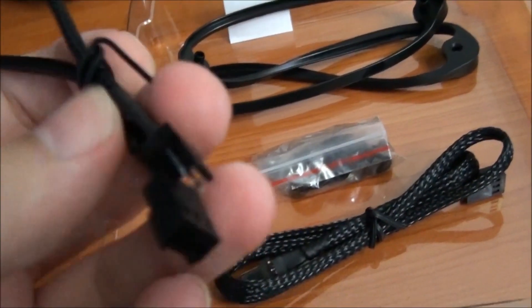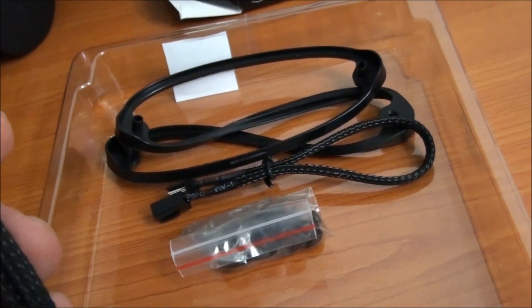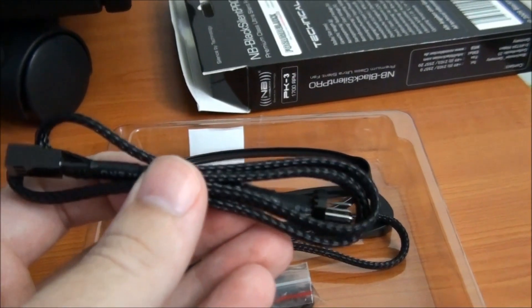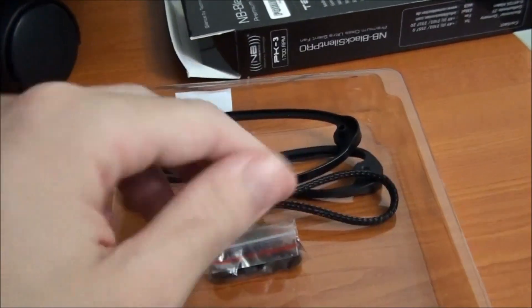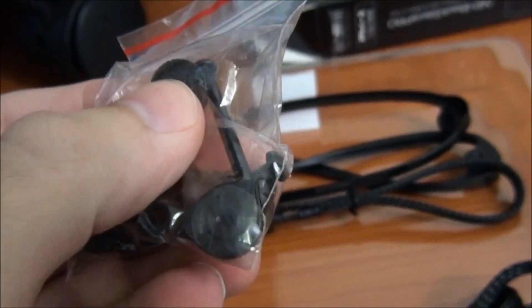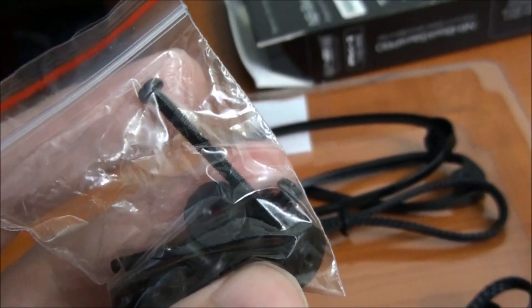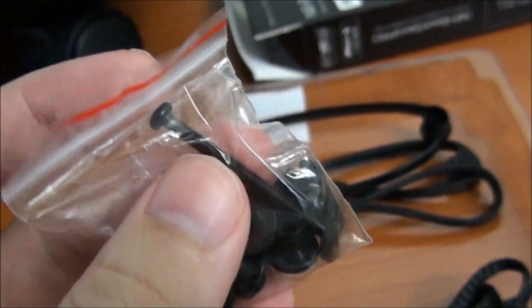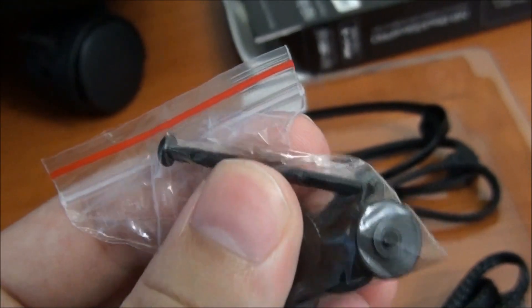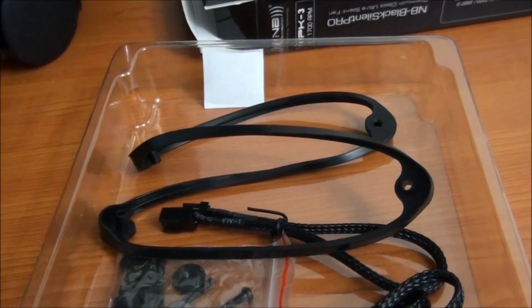I like the way they've done the cabling — there's a very short cable out of the fan, and then they've given you all the options you need: extension cables. There's a 3-pin extension cable since they're actually a 3-pin fan. There's a short extension cable, looks to be about 200mm, and then a longer one about half a meter. There are also long mounting screws and nuts in there, so you can bolt right through the fan through the case with a nut on the other side, or bolt straight into a radiator. Looks to be about an M3 thread. There are also silencers to prevent vibration.